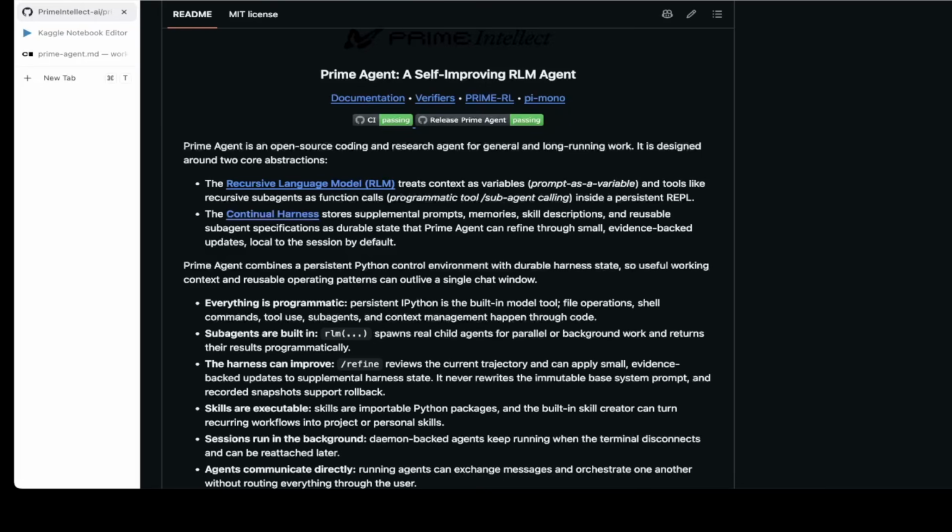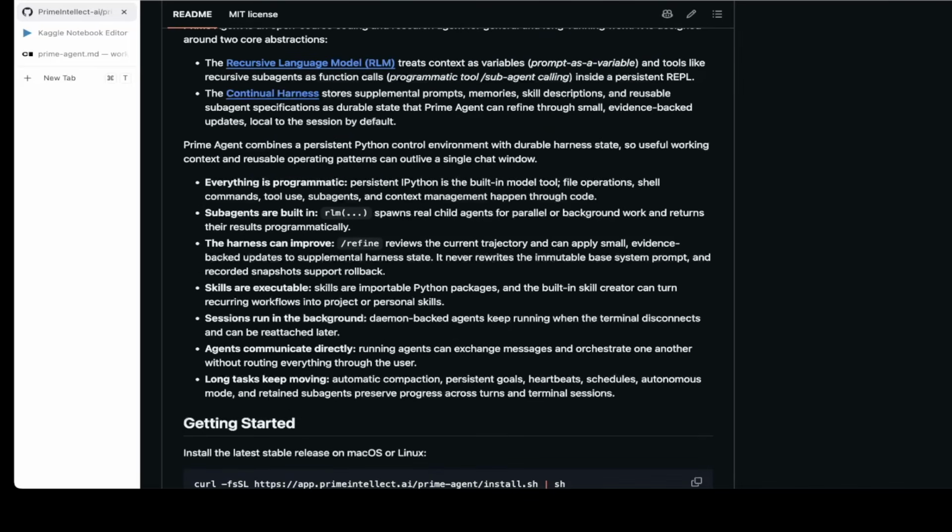That's why PrimeAgent can refine through small evidence-backed updates. There's a command line you can run to actually refine it, and the command is called refine. They talk about it in a later section of the README, and we'll show you guys how the refine works. That being said, let's jump into the installation.